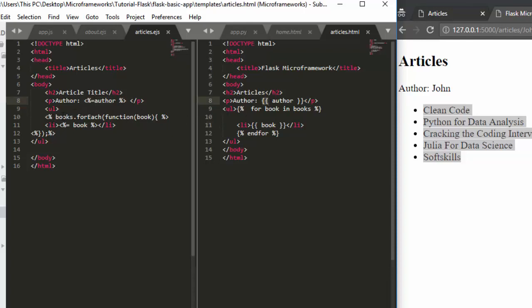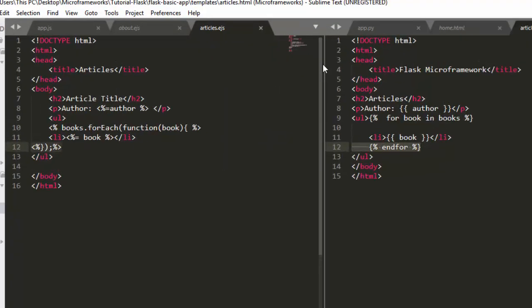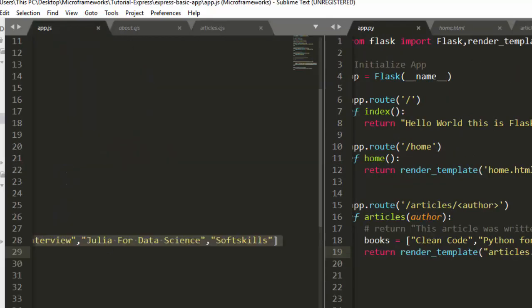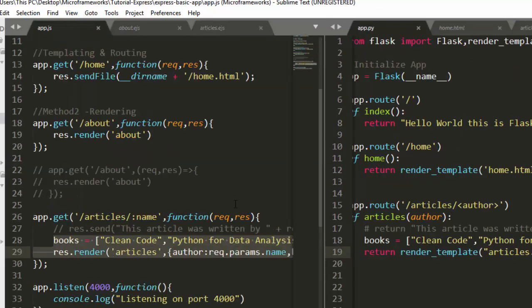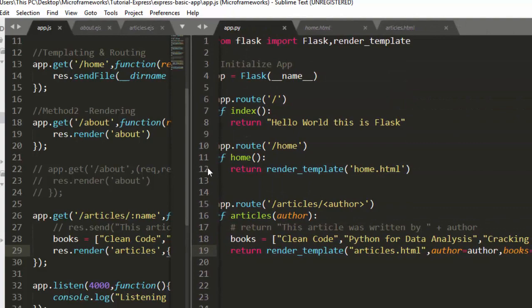In Flask, you're just going to do this, right, for the conditionals. In Express, it's going to be this without the equal to, and then there's no need of end for, but here there's supposed to be end for that. So that is a basic idea about that. So inside the app here, it's still the same, very simple and similar. You just have to pass it here, and then here you just pass it as equal to.